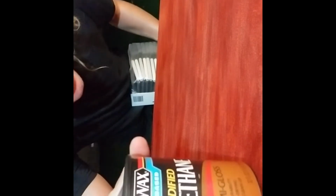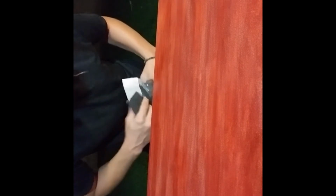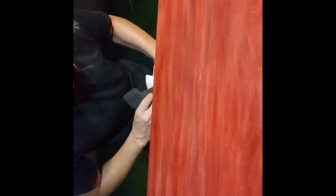For the poly, I am using the water-based but oil-modified Minwax. What the, that fucking cicada, dude, I swear. I actually got this at Walmart. It's hard to tell which top coat to use because I did an oil-based stain and then a water-based dye stain on top of it, which you're probably not supposed to do, but it came out cool. So that's what I did.